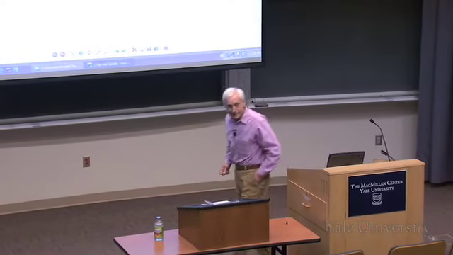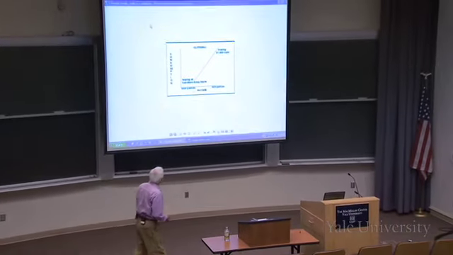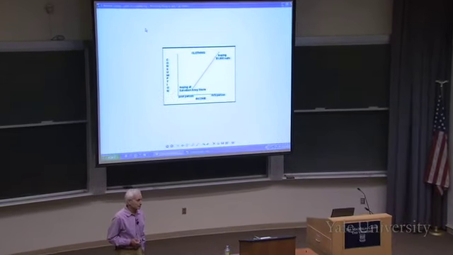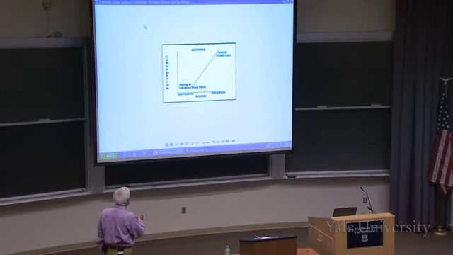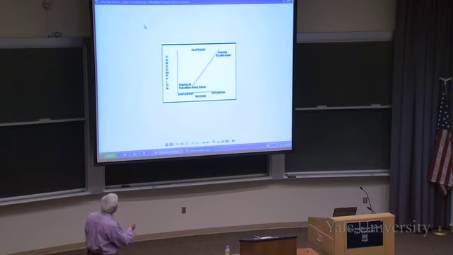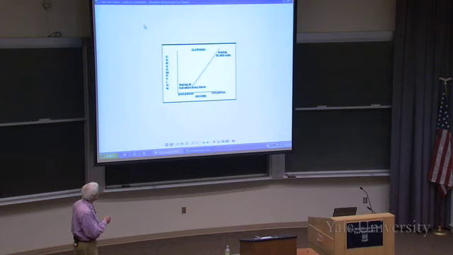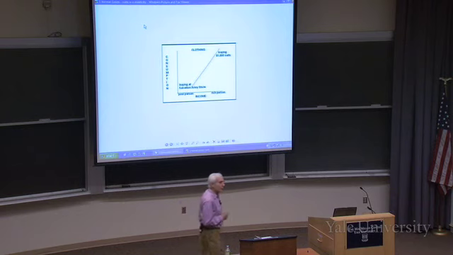So this is a standard economic kind of diagram, and what it shows is the amount of clothing that an individual buys. If they're very poor, they buy at the Salvation Army store, and they spend very little, or they buy very few clothes. When they get rich, they go to Brooks Brothers and buy suits for $1,000, and that's probably an underestimate of what they actually spend. And so as their income increases, the number of things that they buy increases. All very standard.